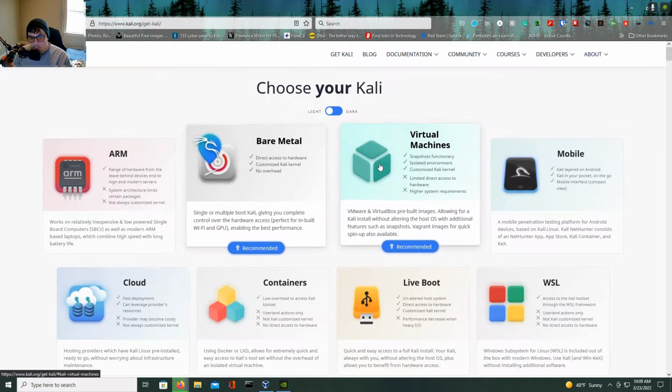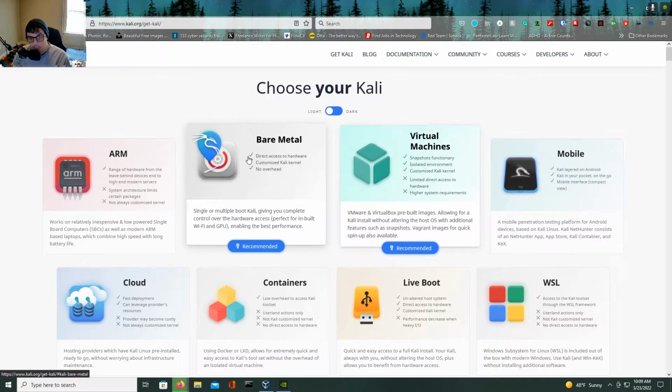So this would be your OVA file type download, and this would just be the one that you would download to be able to double click, and it just automatically has the machine up and running. So we're going to go with a bare metal install though, and do a totally 100% fresh install. This would be like I was putting a CD into my disk drive and installing it fresh onto my actual PC, not just into a VirtualBox.